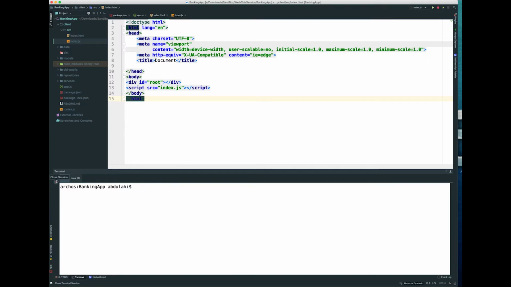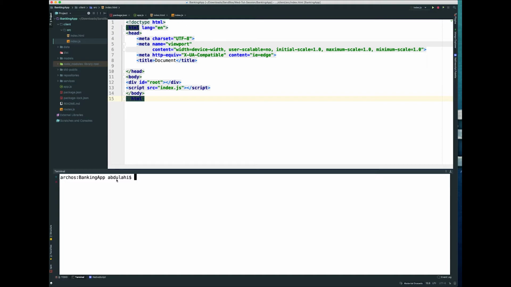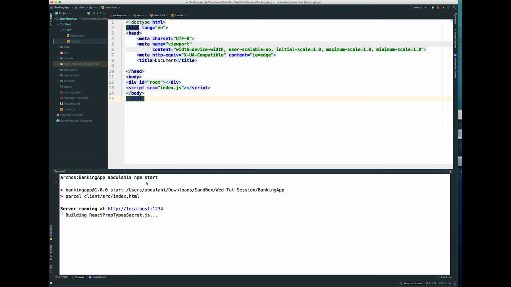So let's try it. So how do we run this type of application? So far, remember, we don't need the server, we don't need anything. We will just use this one, and then we'll say npm start. And when I say npm start now, I will see my application is building without any error. Why did it build? Because I have created a folder called client, another folder inside it called src.